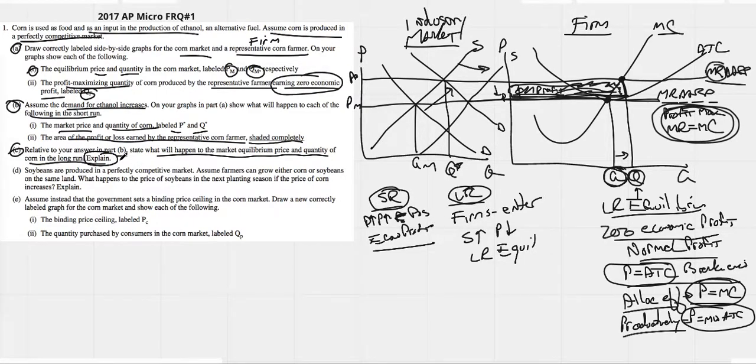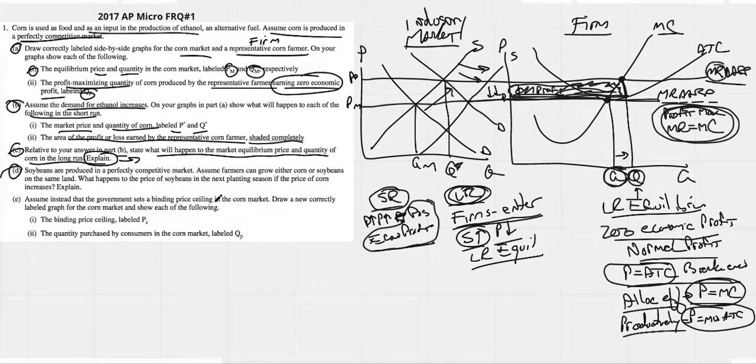We would say you have to explain why supply increases, why the price falls. And it is because firms are entering, and you want to make sure you say that they're chasing those profits from the short run. In the short run, there are positive economic profits. Therefore, in the long run, firms enter. Only in the long run can firms enter. Supply increases, price goes down, we return back to long run equilibrium. If you can write that all out, you're pretty golden on this.